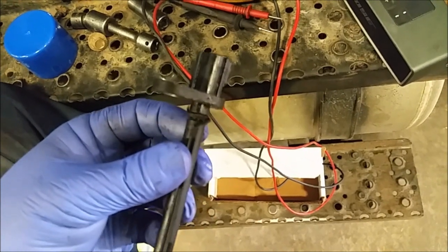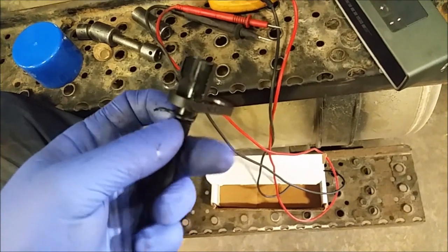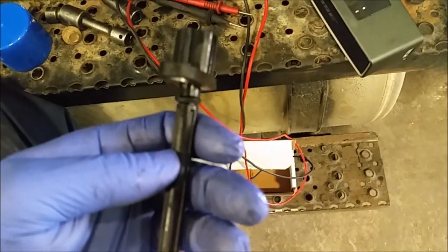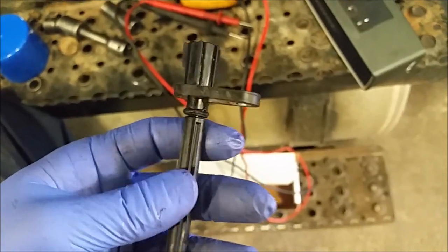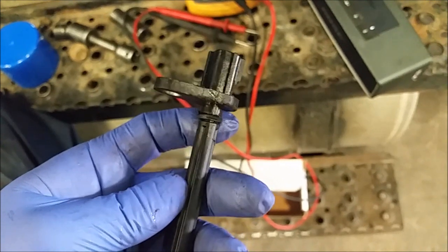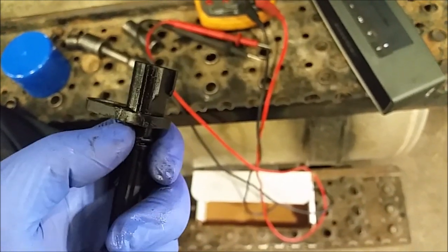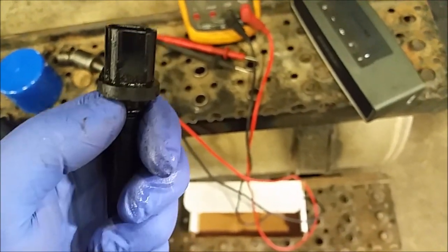So I got the sensor out. The worst part of this job is removing these sensors because they can break easily, and it would really suck if they broke off from the housing. But the worst part is this o-ring right here and how it gets caught up on the bell housing because of the rust buildup. So what I do is work it around in the housing and spray all kinds of penetrant in there. I use like half a can of Crown KP-53 penetrant and just keep working it, and then when you go to pull it off I use two screwdrivers and just kind of pry it back and forth and up and pop it out.